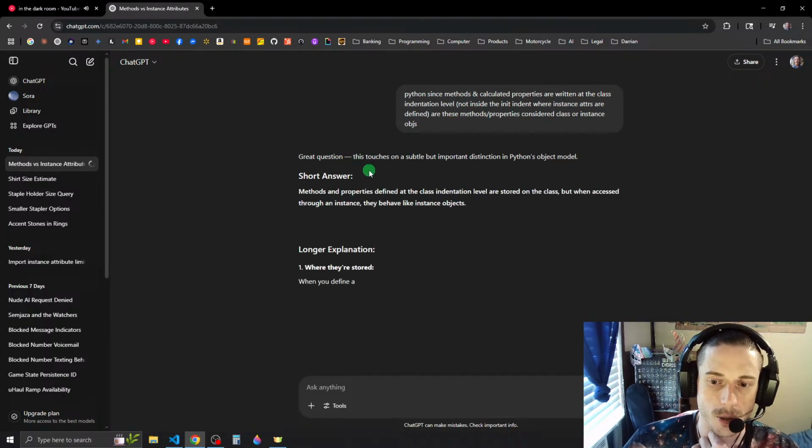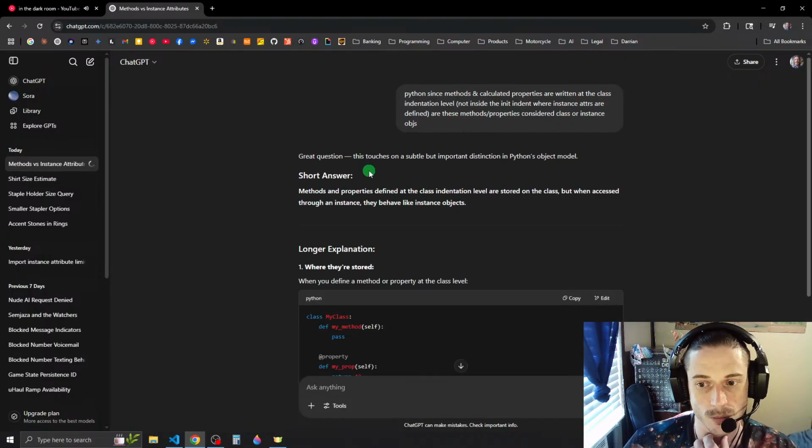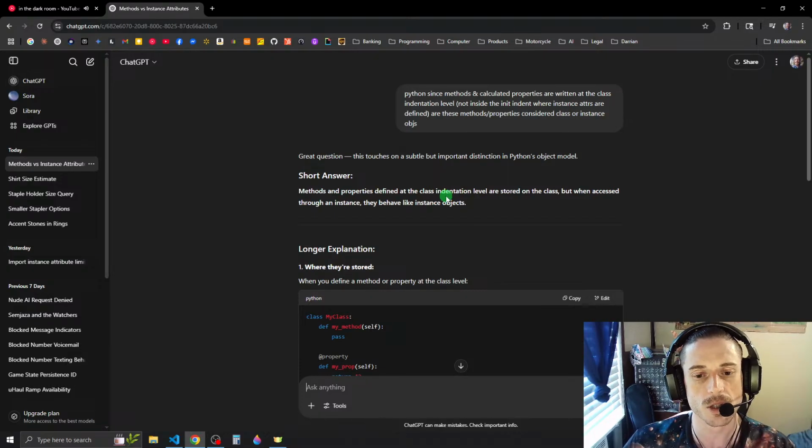This touches on a subtle but important distinction in Python's object model. The short answer is methods and properties defined at the class indentation level are stored on the class, but when accessed through an instance, they behave like instance objects.